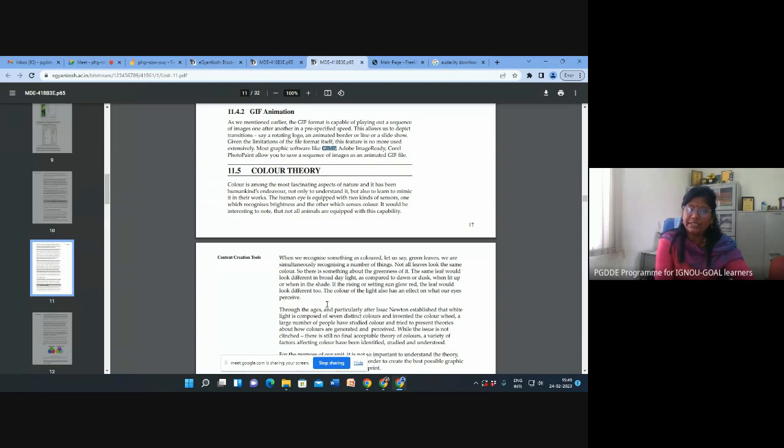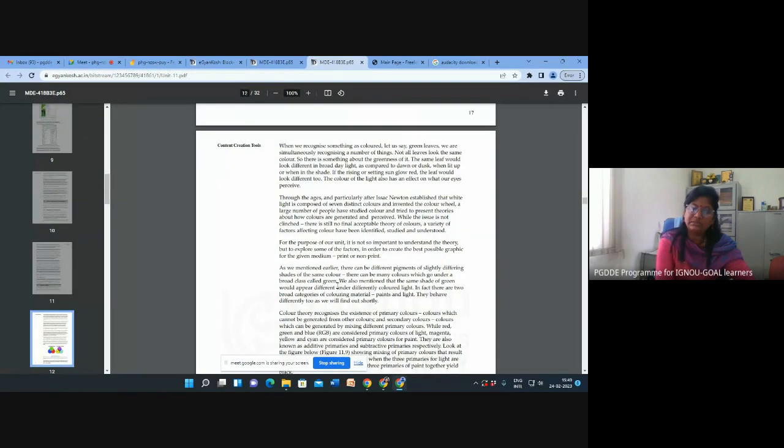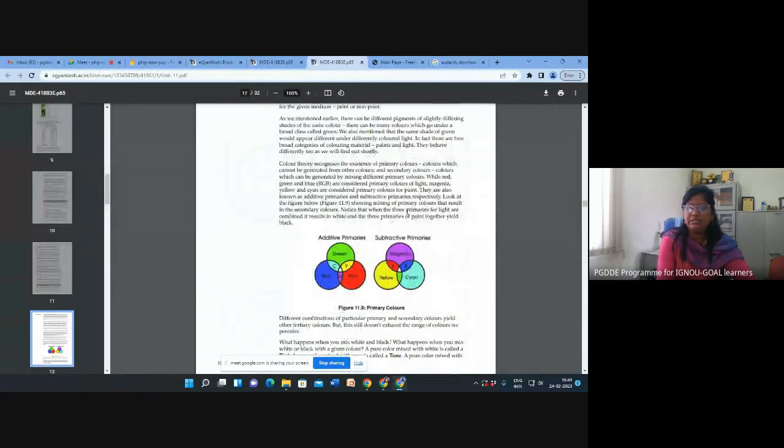But when you are creating any computer-based image, then you need graphics. Color theory says that mixing colors makes one more color, a new color. Okay, so generally there are three primary colors, that is white, red and yellow. This is a primary color which, when mixed with the other one, you will get a different color.